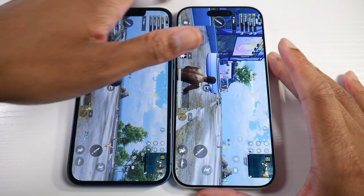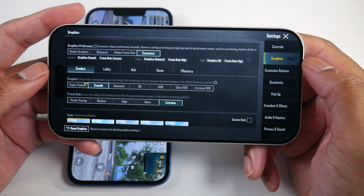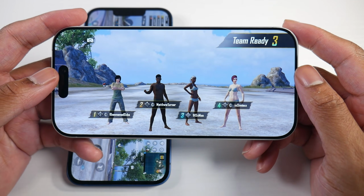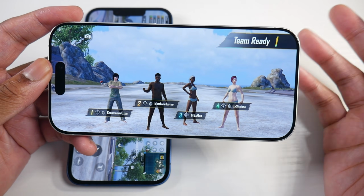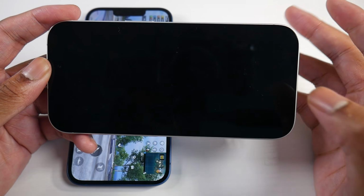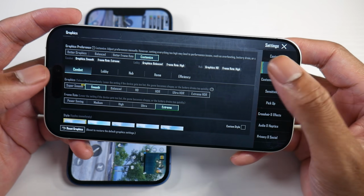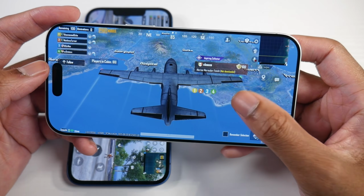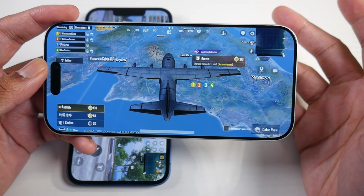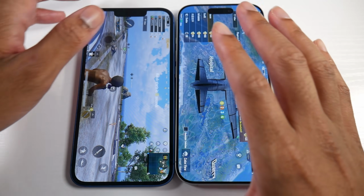And as far as gamers go, something to note, because we have the 120 hertz display, you should be able to see games optimized for the iPhone 17, where you could run PUBG at 120 frames. Right now, since the phone just came out, it's not optimized yet. This should be able to do 120 frames, but it still has a 60 frame setting. So that is also another benefit. Hopefully the developers update these games for the base models, but you'll start seeing games being able to run at 120 frames.